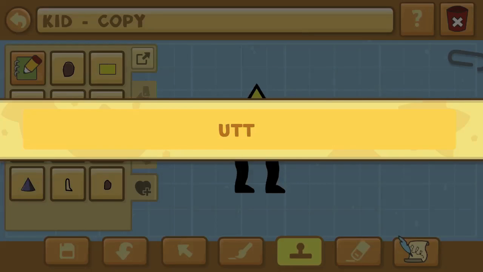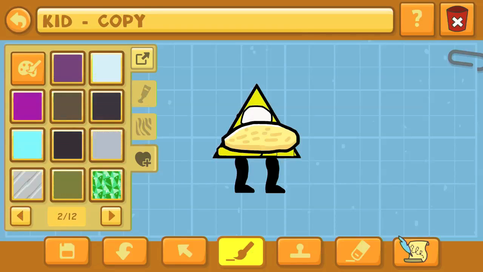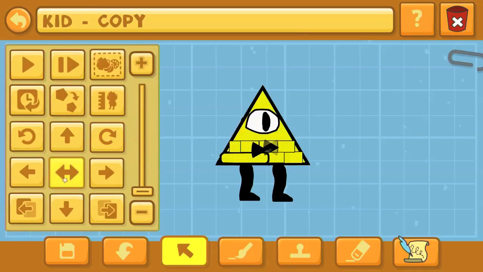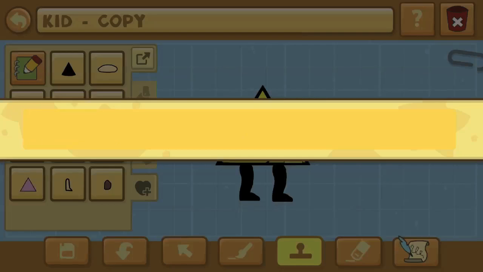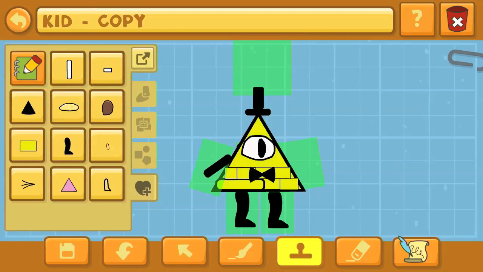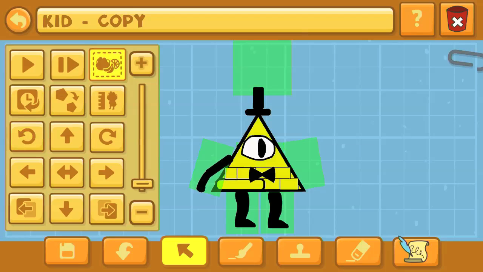So we're creating Bill Cipher, of course, and when you start off with the boy as a source object, it doesn't matter which boy you land on, because in essence, you take off the arms and the legs and the head, and move the green grid for the head part up higher so that it's not in the way. You don't need to place anything on the head green grid area. So a triangle, of course, is for his body. That makes sense, right? Humpty Dumpty is for the legs. I like these because they're sort of bent, but they're skinny and long. That's what we need.